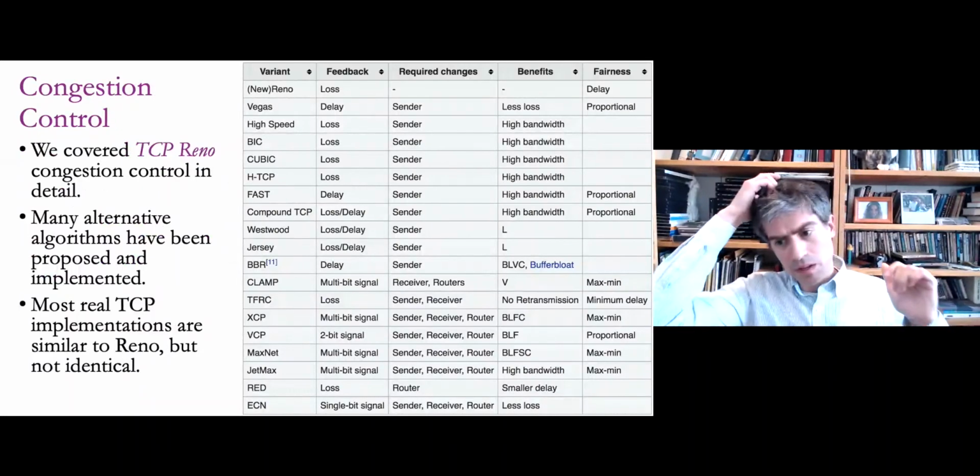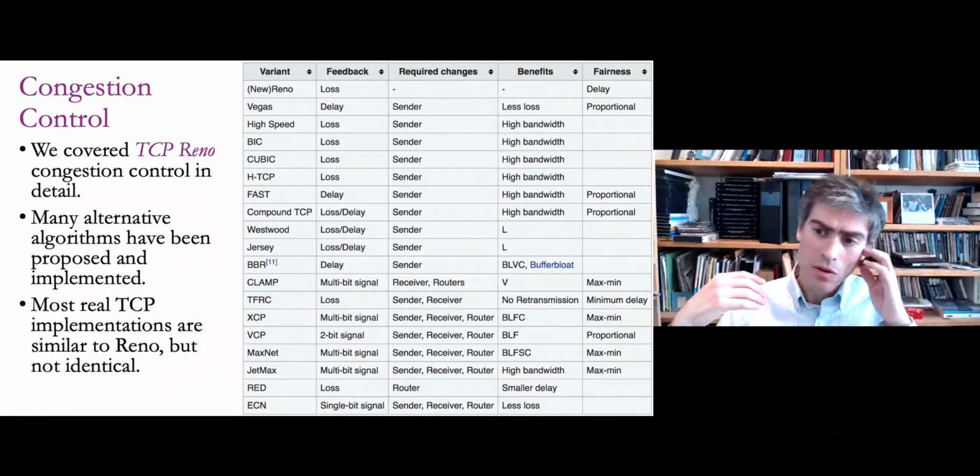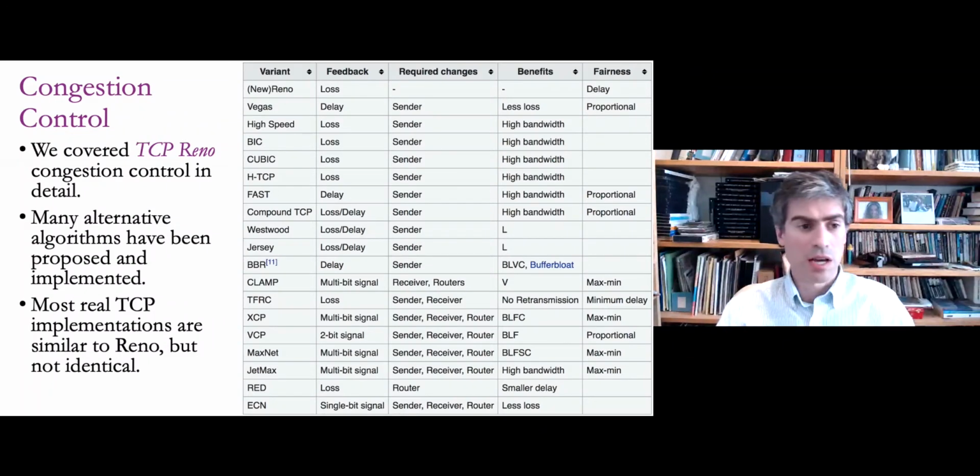All right, but we're going to have a couple more slides here to wrap up TCP, and then we're going to move on to a different topic. But last time I talked about TCP Reno in detail, a little bit about BBR and Cubic. There are lots of other options as well, which have different trade-offs and have different levels of adoption, popularity, and different fairness guarantees as well. So when you do your Wireshark lab, for example, you might be surprised to see that the behavior you observe is not what is documented in the book, because the book talks about TCP Reno congestion control.